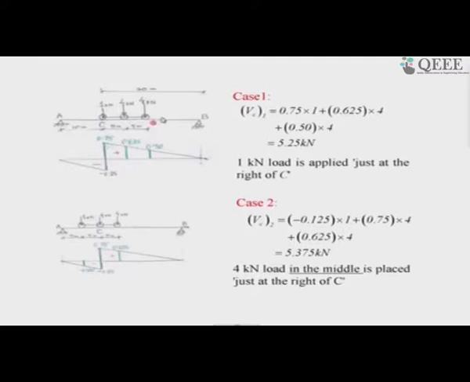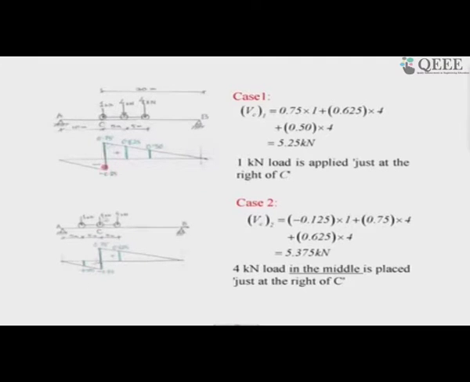So, let us push it. How long will we push? As long as the second load, which was initially here, comes just to the right of C. As long as that happens, I will keep pushing, and when it is just at the right of C, I have to stop and think that I have more to lose now. If I push further, this 4 kilonewton load will jump to negativity, and that may be a great loss for me in terms of positive shear. So I have to pause and think whether this case is optimum or not.